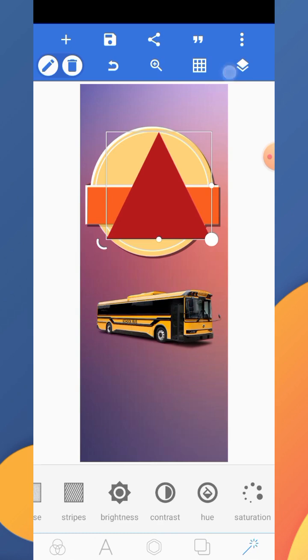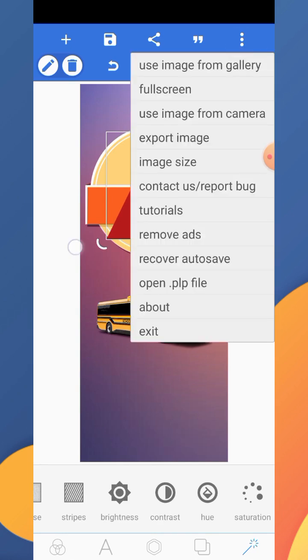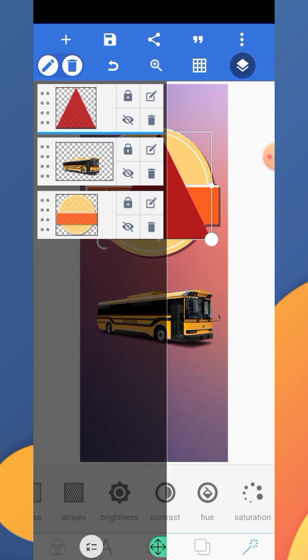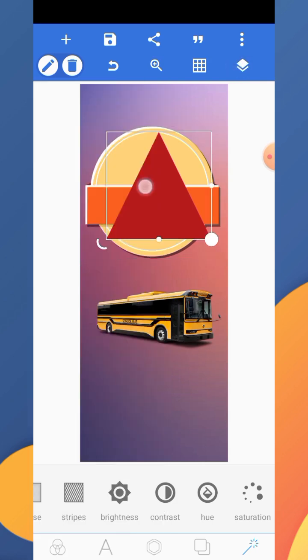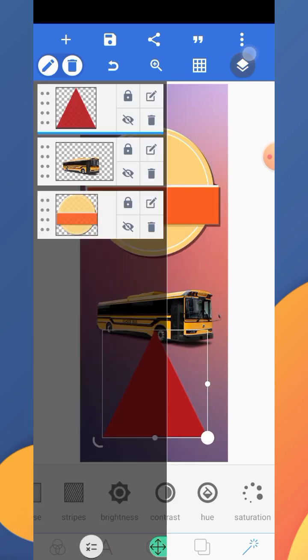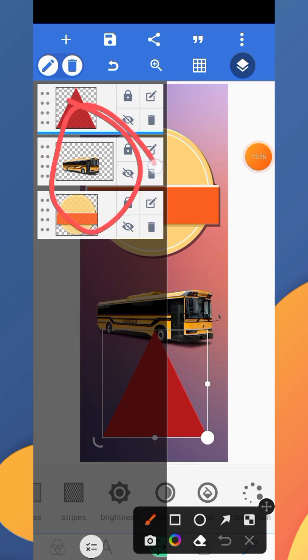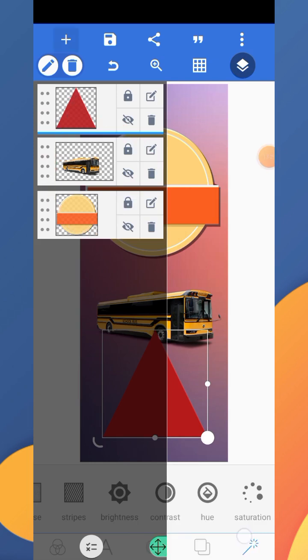As you can see here, we have 3 things uploaded: the triangle, the bars, and this sticker. What you can see here is that the arrangement of the layers affects how you see them here.